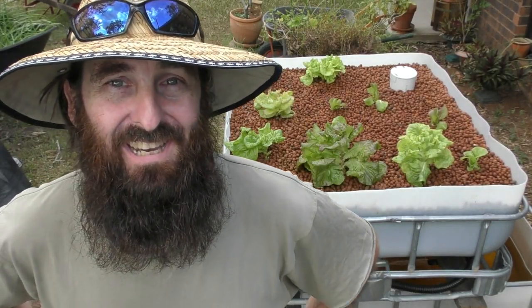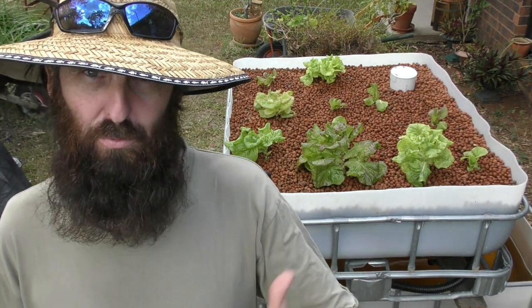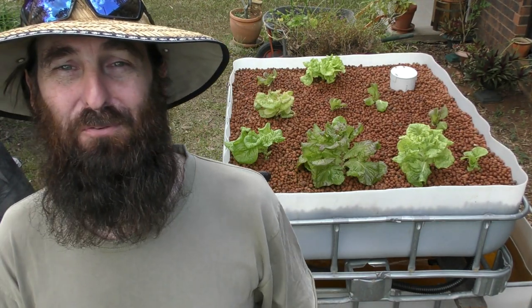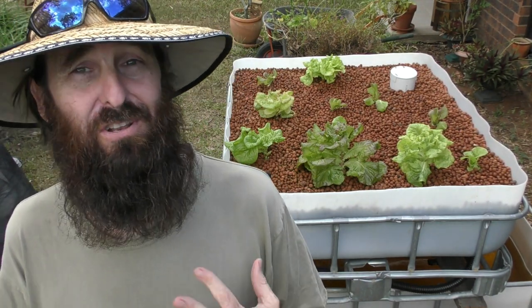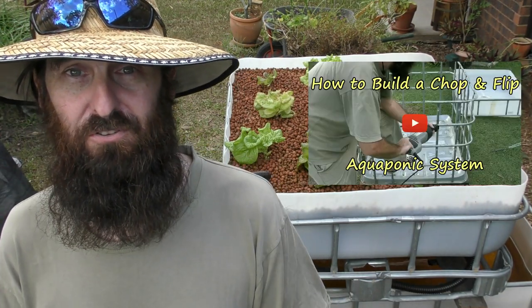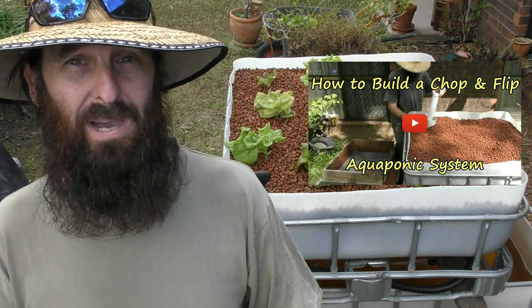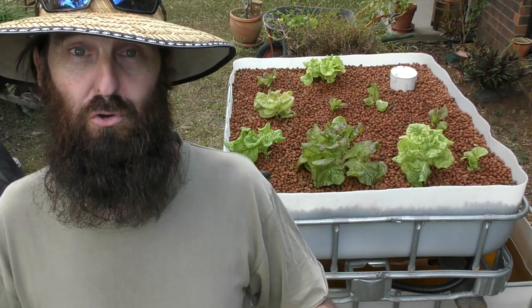How's it going folks, it's Rob here. I thought I'd give you a look at the chop and flip aquaponics system I built for my parents a couple of weeks back — old dad and I built it together, a bit of family bonding. I'm running through this build in particular because it's slightly different to the other clip I've just posted on building a chop and flip system. I just wanted to give you another example of how you can tweak it to suit your own needs.